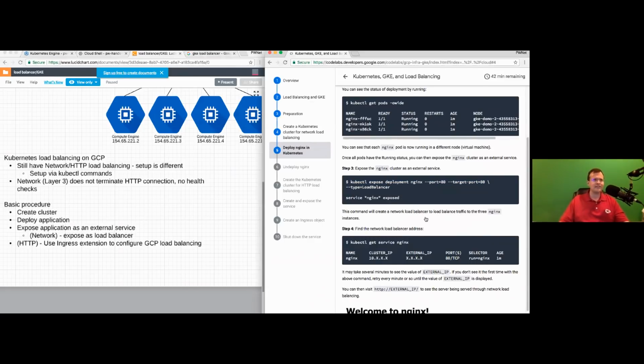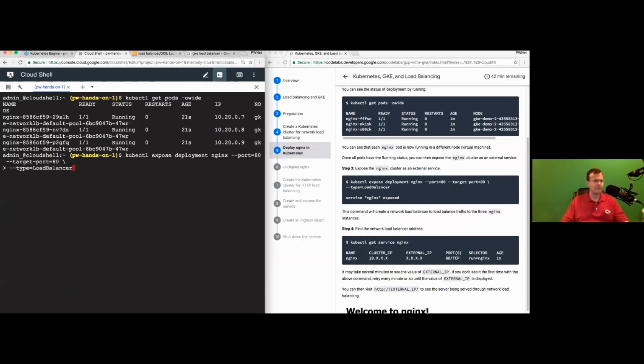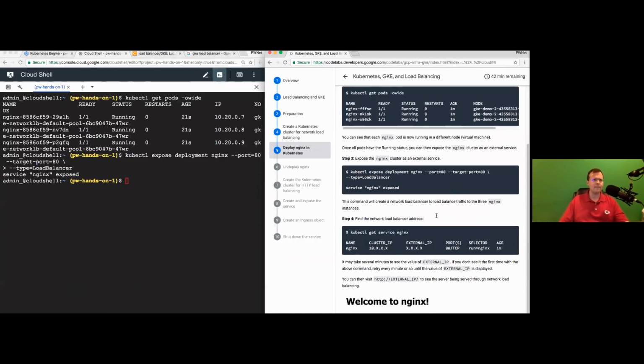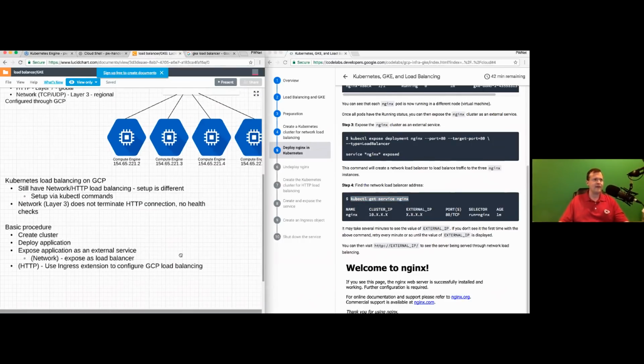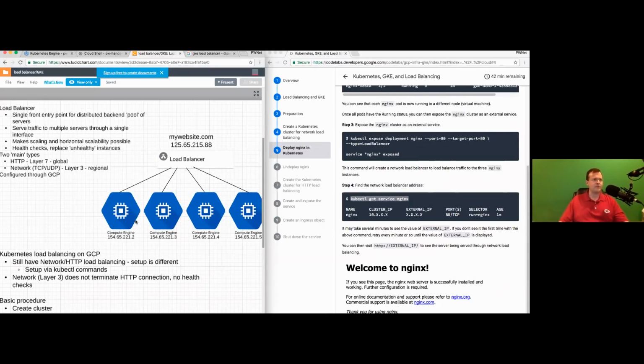So we're going to expose, step 3, expose this Nginx cluster as a service. And as part of the network load balancing, we're also going to set it up as a load balancer as well. So we'll just copy and paste this right into here. That's a pretty quick process. And then we need to get the IP address for our load balancer, which is, again, the external point of entry, which will be sending traffic to each of our 3 pods here.